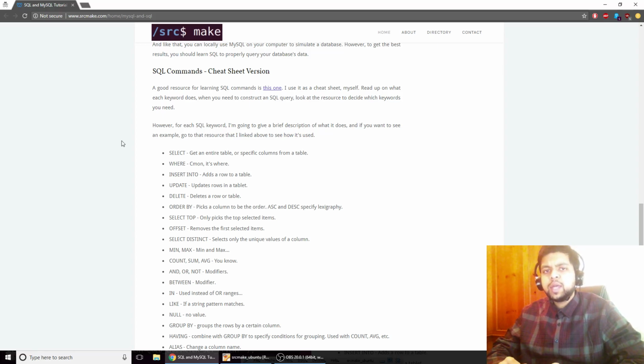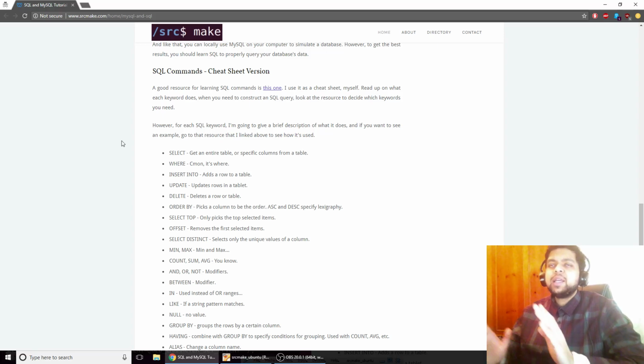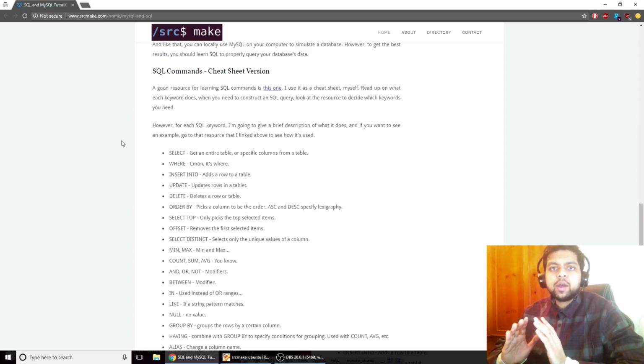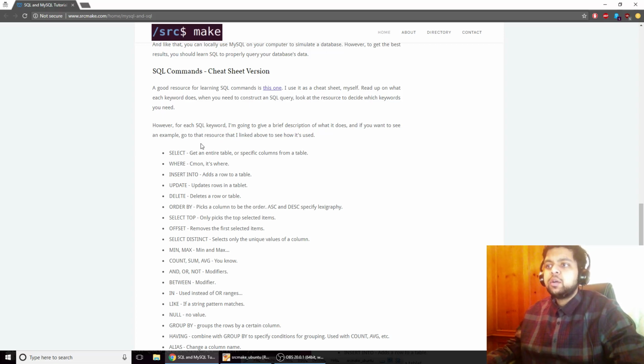And the reason you would do that, and the reason it's really important to do that, is because when you're looking for certain information, instead of getting the entire database into your app or your website or your program, whatever is facilitating talking to the database, you should use SQL, and if you make a good query, then you can get exactly what you need, and that's really important. So learning SQL is a really important skill, and there are a bunch of commands in SQL.